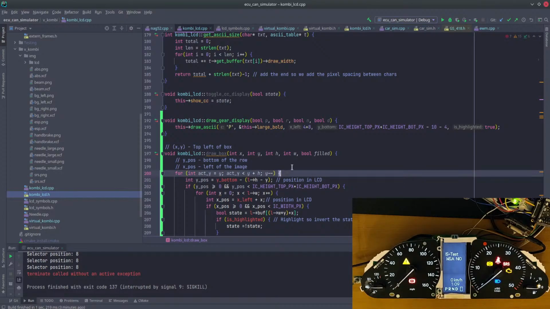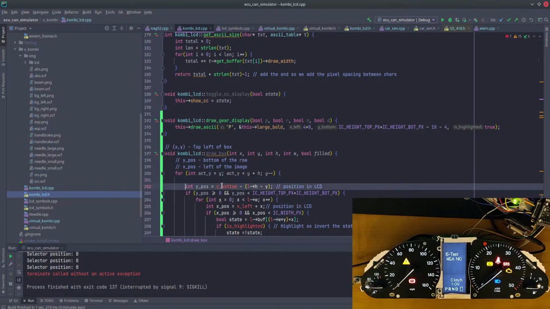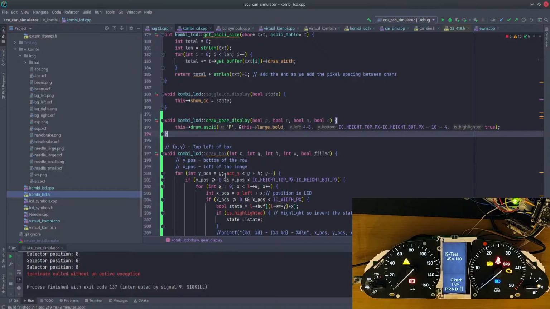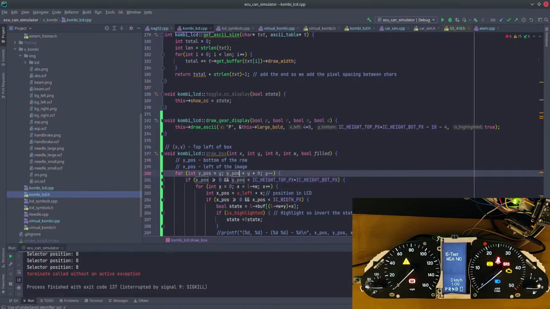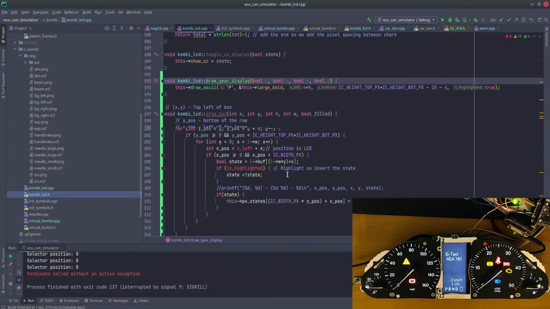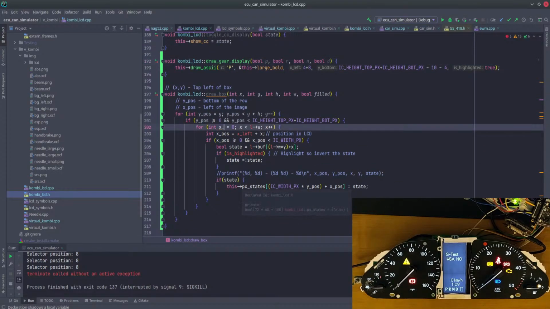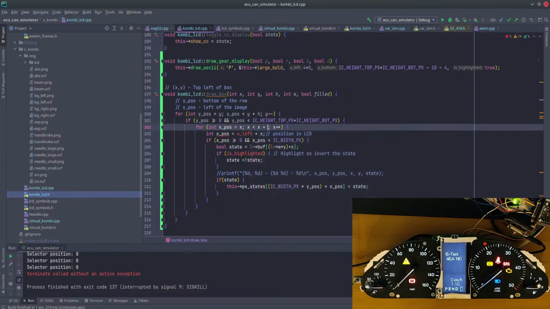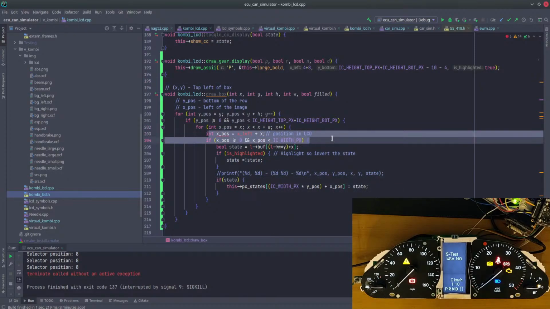Okay, don't care about this. Int yPos, yep, that's the position in the LCD. So this should work a bit faster. Int xPos is equal to 0, x smaller than x plus width, x plus plus.